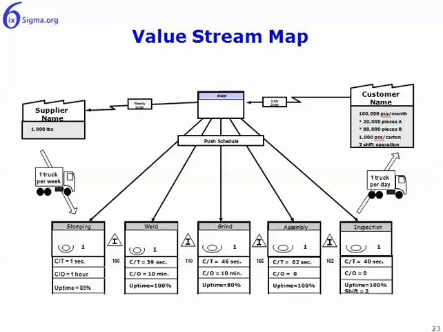So the value stream map is very, very good for time-related type projects or lean type projects. And this too will feed into your data collection plan. These will be your X's, say the stamping cycle time, and then the queue time between stamping and welding. So your cycle times will be the X, your queue times will be an X, and then the big Y, of course, is the overall lead time.